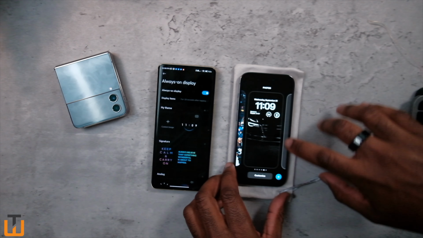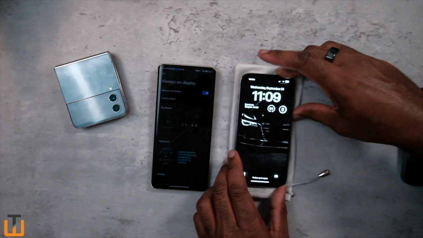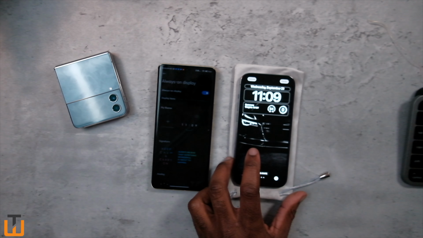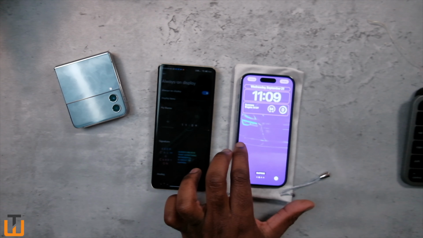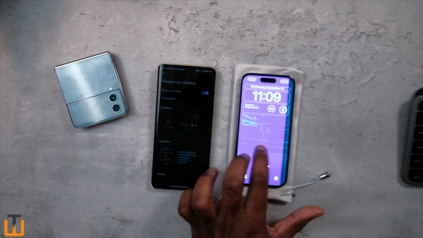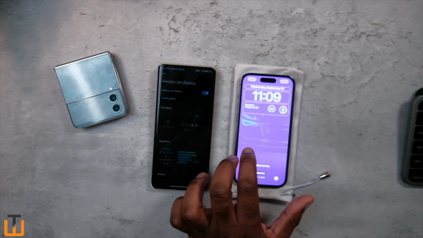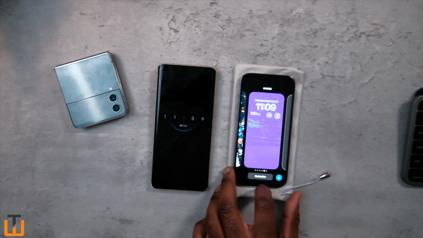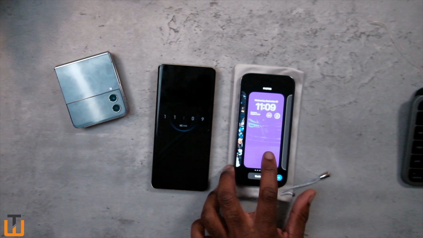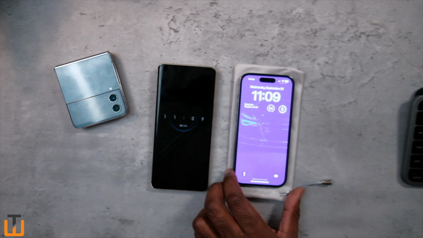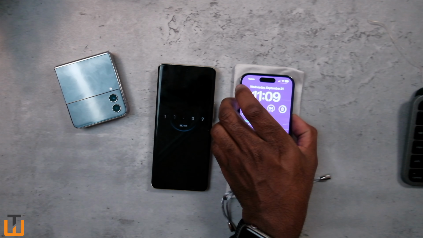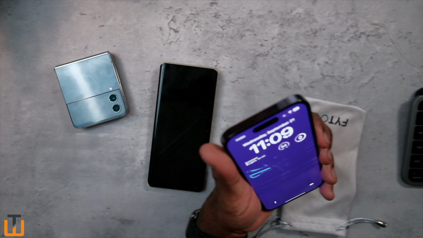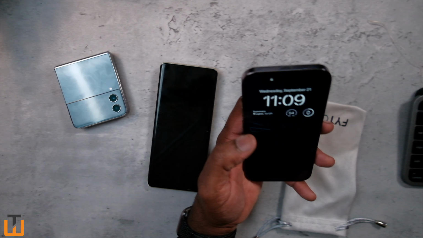Now you can change some of the widgets here. What you got to do is once you activate the screen, you long press and hit customize, and you hit the lock screen. Now you can actually change the type of widgets that you want. You can change even the color of the always on, it looks like. So let's say I'm gonna do this purple just to show you guys. So I got the purple popping, Vikings, let's get it. Ooh, I'm leaving that actually. Hold on, that's lit. Then we turn it off, and what you get is still a hint of purple.